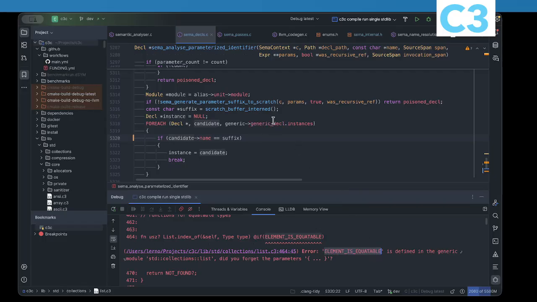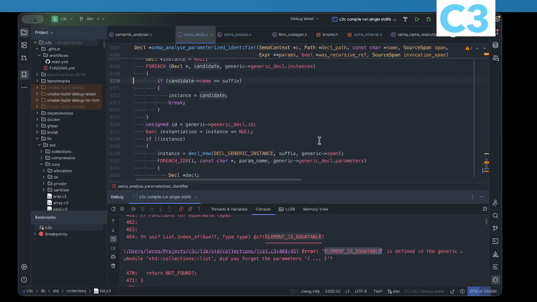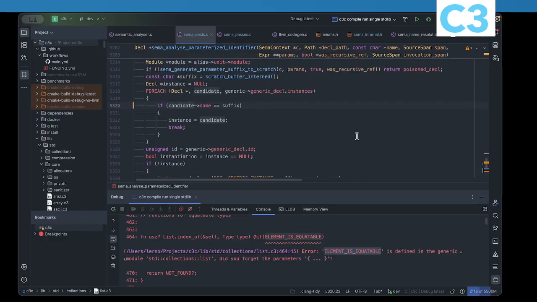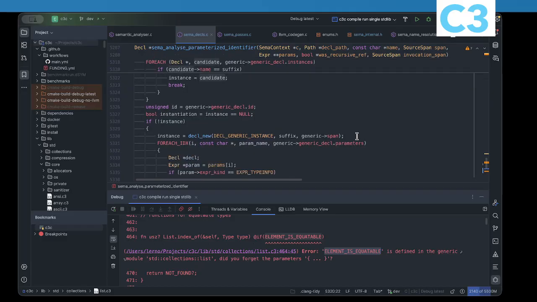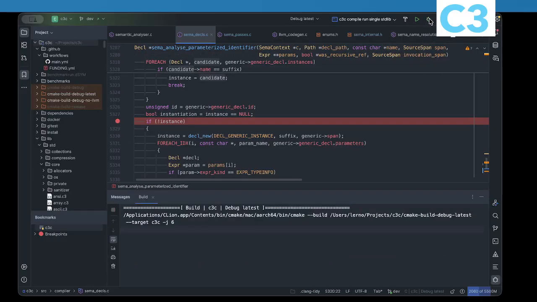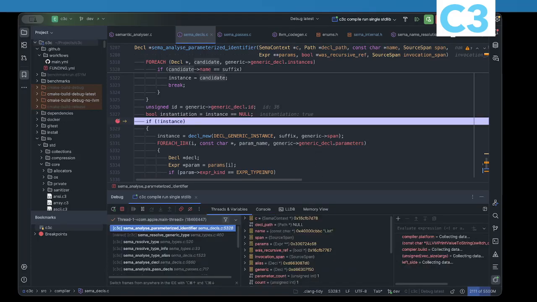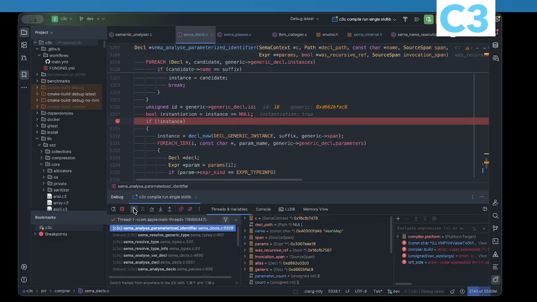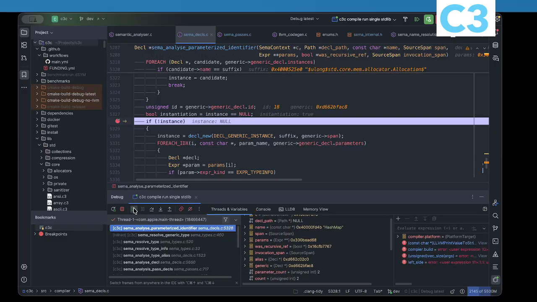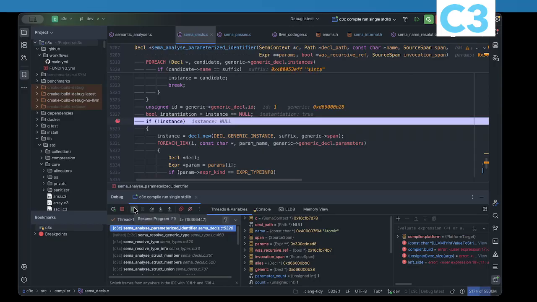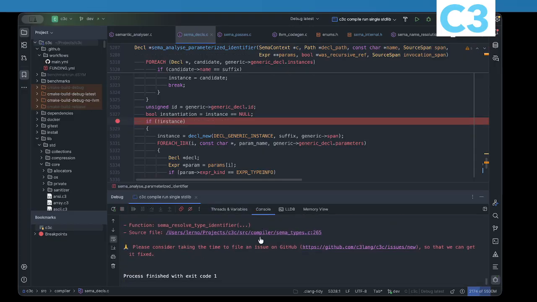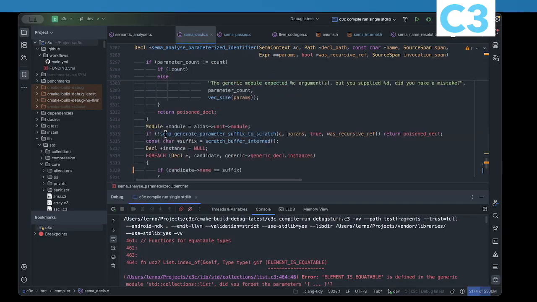So let's see what happens here. Now we're going in here and we're going to find this particular thing, right? Do we get to this point or something? Do we have an instance? I think this is what happens here. So we're going in here and see what the name is here. So the name is okay. List, that works apparently, and hash map still works. But we have this other thing that's going to be okay. Oh wait, it broke early.